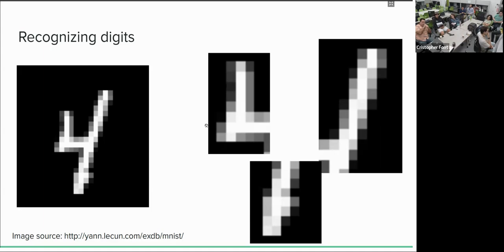It would still work, because you have lots of training examples, and we're not looking for a specific example of a 4. We're trying to learn what a 4 kind of looks like, so given any 4, we can identify that as a 4. How you test this is you don't test on the data that you train it on, you test it on a testing data set, which is totally new samples of 4s. So you have 10,000 4s. You have one 4 that's in the center, one that's off the center, and a 4 that's maybe up here, very weirdly drawn. And you get better at identifying each one the more data you have. That makes sense.